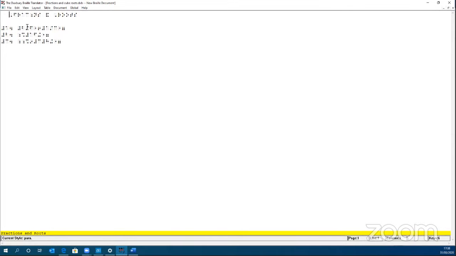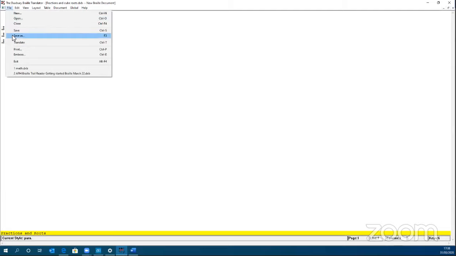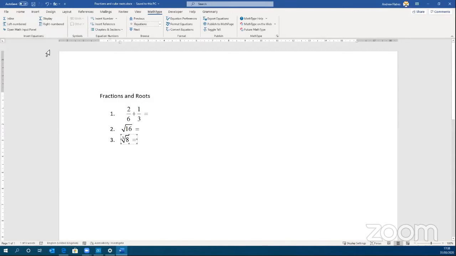And I've verified from my end that the UEB with Nemeth context works as well here. Now I'm also going to do the same for those that are doing the Nemeth. So I'm going to just do this again and exit out. I'm going to start Duxbury again. So now we're going to use the Nemeth so that you can see what it appears like in Nemeth.